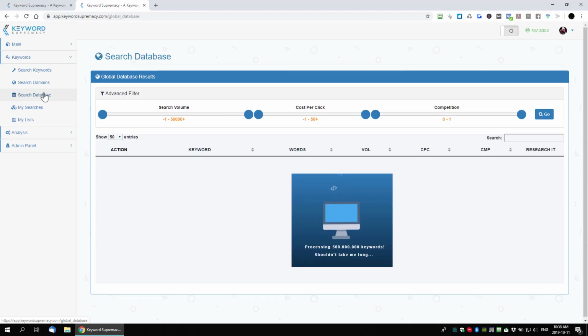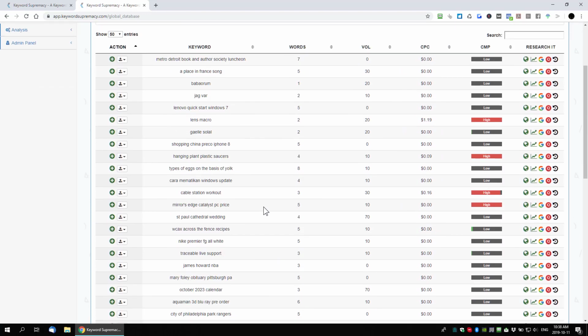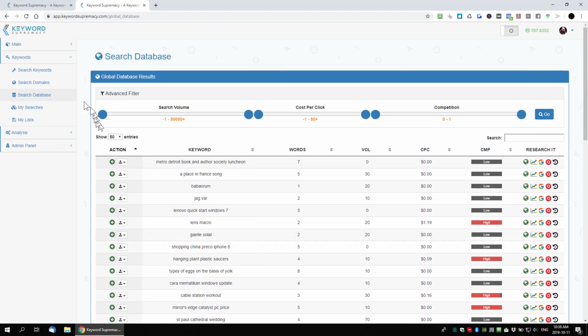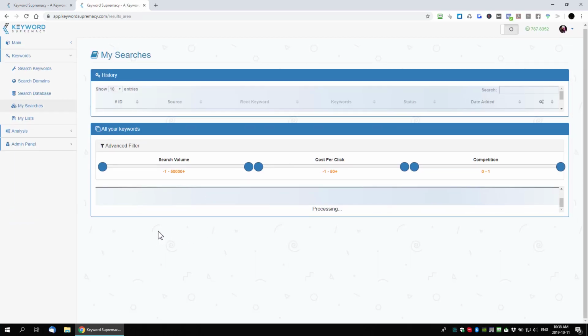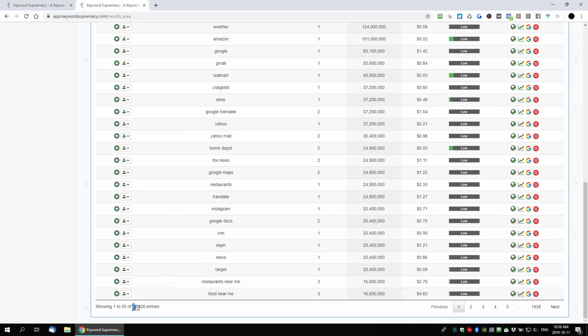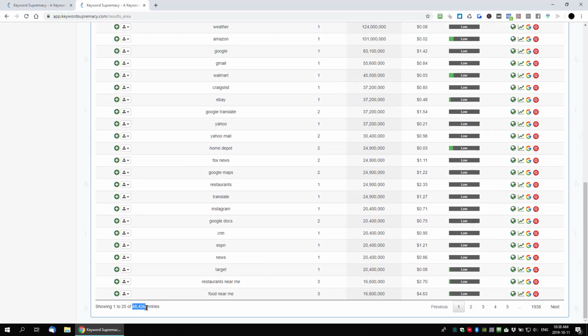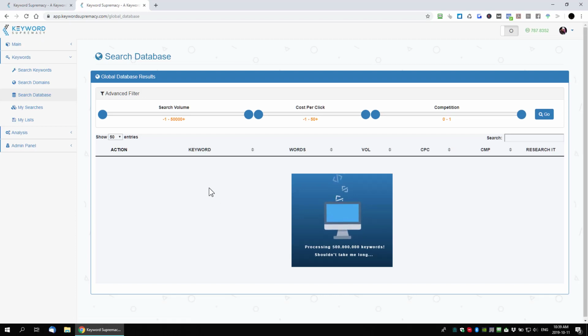The global database basically is all the keywords that the system has found through all users in the history. So you can see we have over 500 million keywords in the database, and that's growing daily as people are searching for keywords. Basically, when we were in the search keywords, in the My Searches tab, you guys remember that I said the first view is all your keywords that you found. So for instance, in my account, we have 48,000 keywords that I've personally done research on. Well, if we add up all the keywords that all the users have in their personal database, that's what becomes the global database. And if you purchase access to the global database, you'll get access to all the keywords.